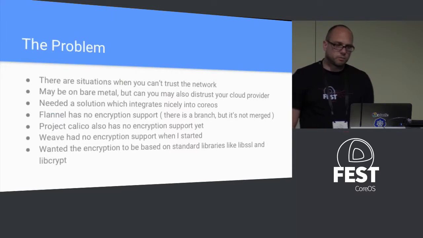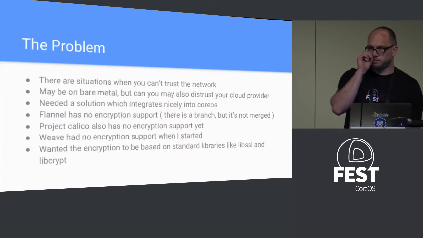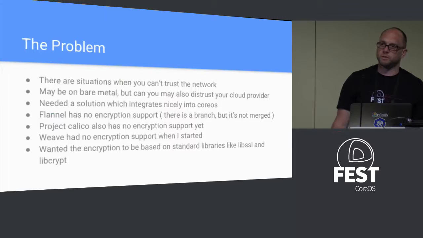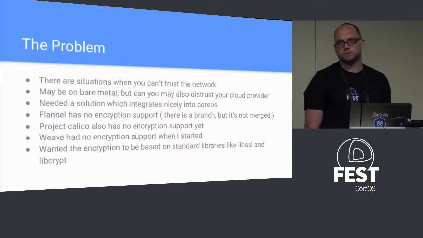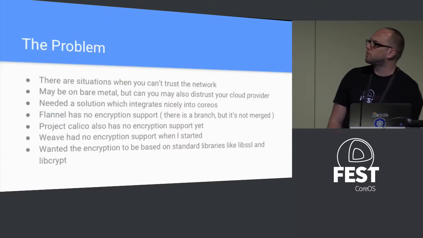I started using CoreOS one year ago, and the immediate problem I had to solve was that I was in an environment where I couldn't trust the network. So I had bare metal machines in a multi-tenant network, and I immediately wanted to have some kind of security, a network layer. The alternative is, of course, to use TLS everywhere on every application, but since we had a lot of old things to run, I was a bit resistant to enforce this everywhere and wanted to be able to trust the network.